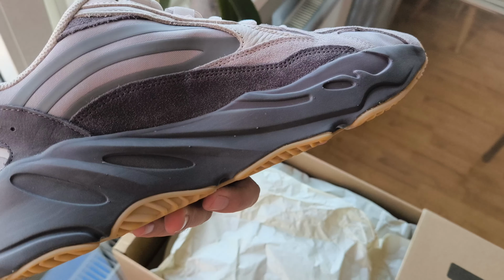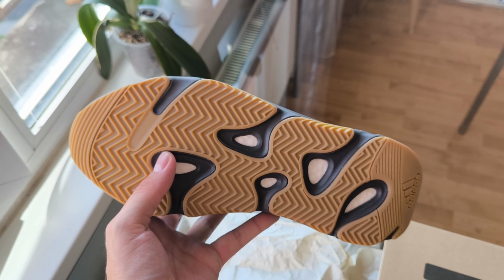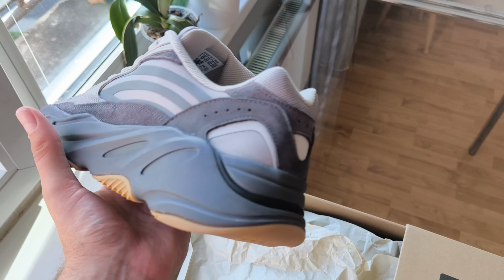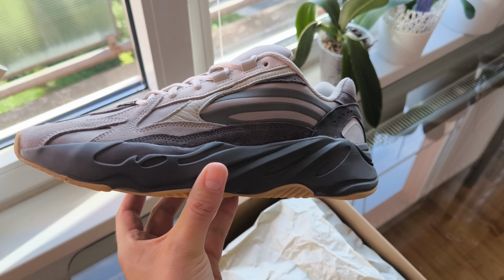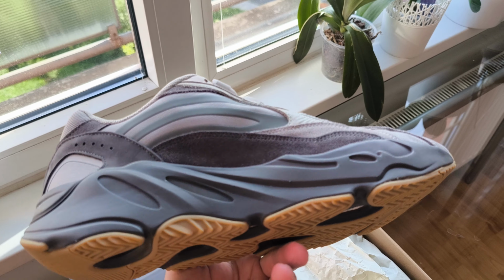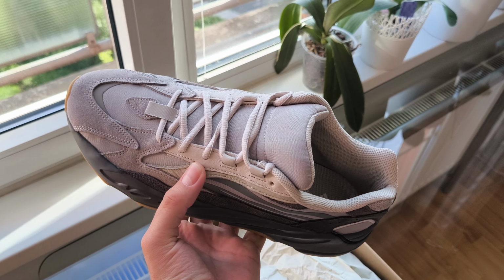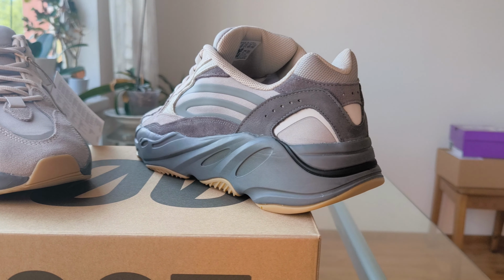This sneaker first came out in 2019 for $300, and today you can buy it for as low as $260. They are incredibly comfortable and stylish to boot. The perfect solid shoe for long trails with an adidas boost technology outsole that you can't go wrong with. They look impressive on feet, as you'll see next.